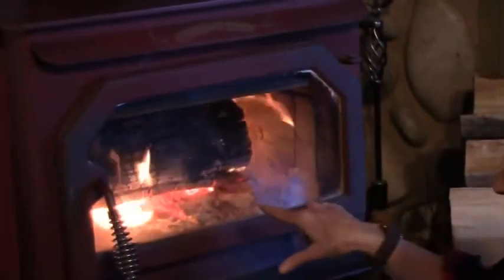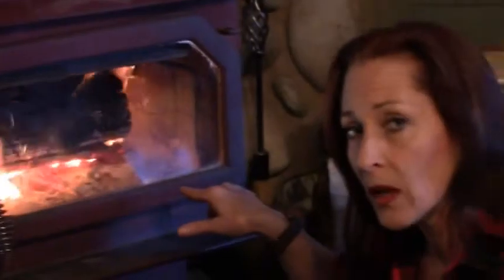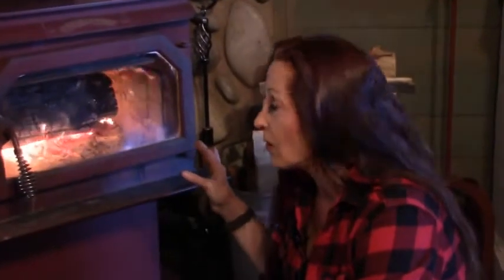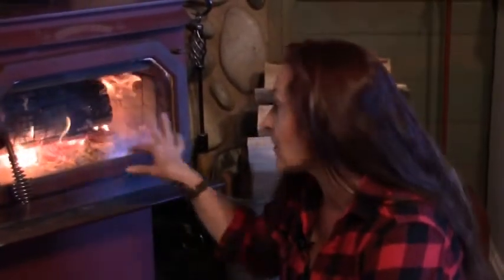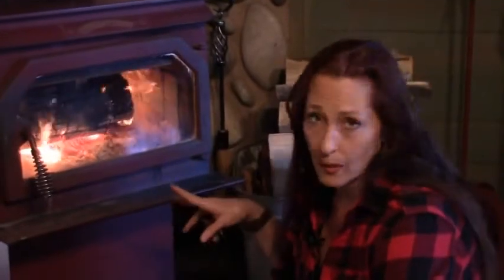It's sometimes better to have like 1 inch to 2 inches of charcoal or ash in the bottom. So if you've just cleaned your stove and you completely sucked out all the ashes and charcoal, it's a little bit harder to start. I will say if you have a little bit left in the bottom, it's much easier to get going. But I've done it with my stove perfectly clean and completely vacuumed out.